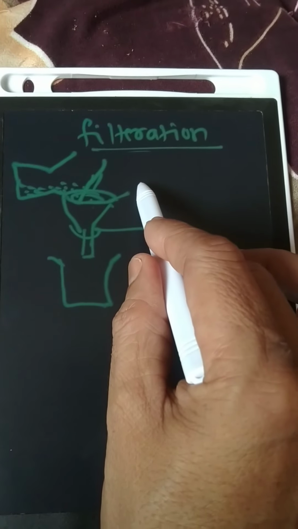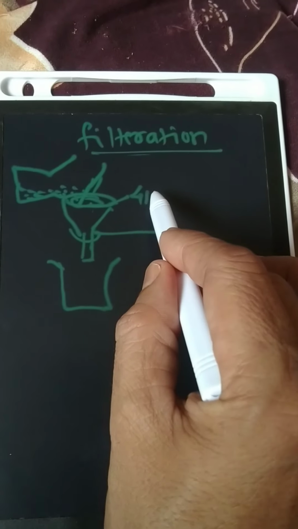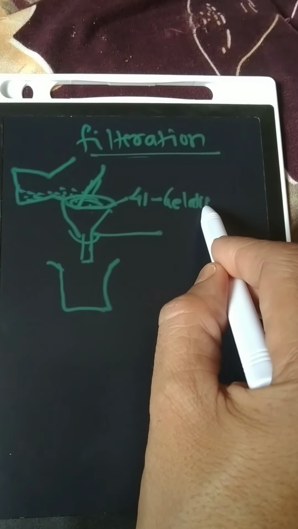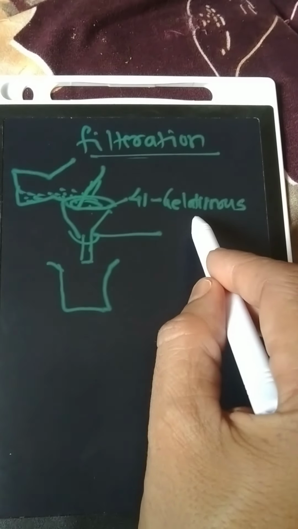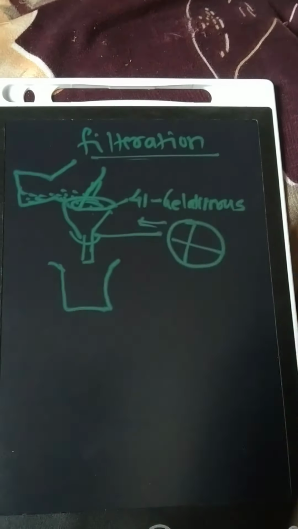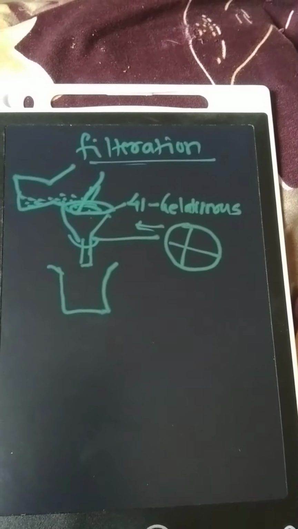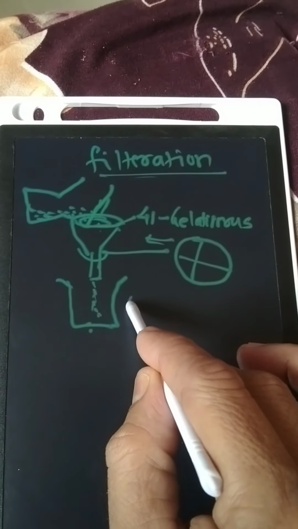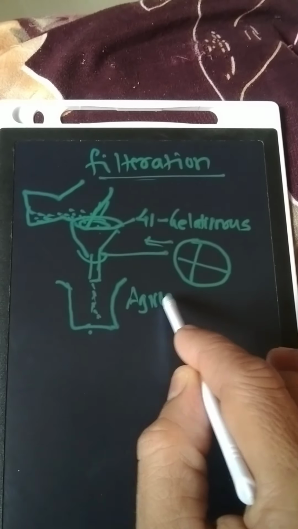The Whatman filter paper number 41 is used because Fe(OH)3 precipitate is a gelatinous precipitate. For that, Whatman number 41 paper is used. It is a round colored paper. It is folded to the funnel shape, on which the precipitate is separated. The filtrate is collected and tested with AgNO3 for the presence of chloride ions.